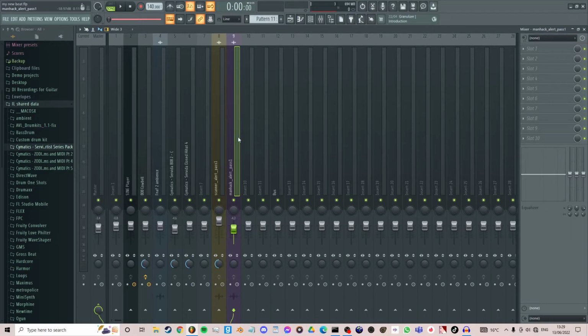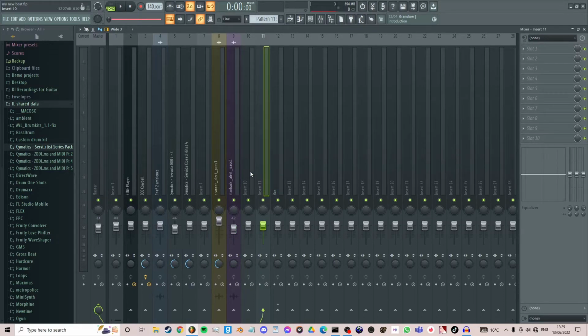To make a bus, you go down here to this little arrow on the place you want to route it to. You right click, then go to route to this track only. Don't worry about not being able to hear this, because it's going to here, which is routed to the master.